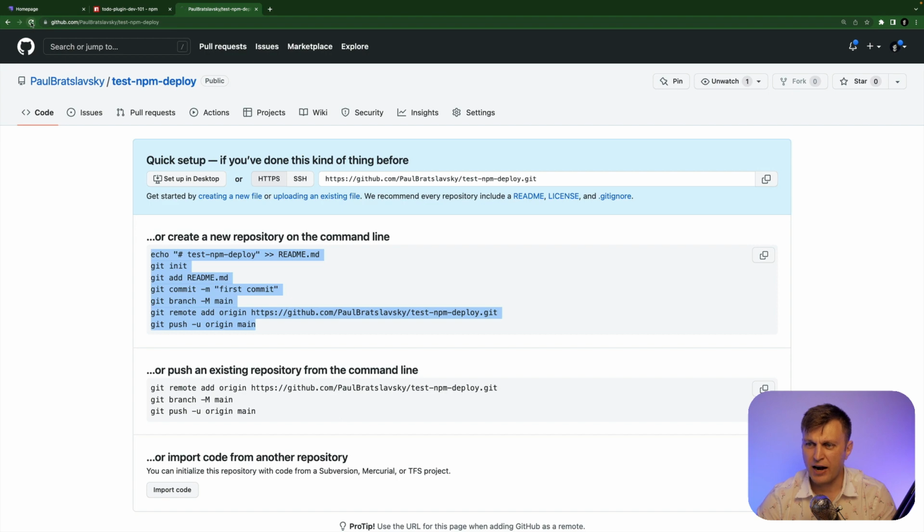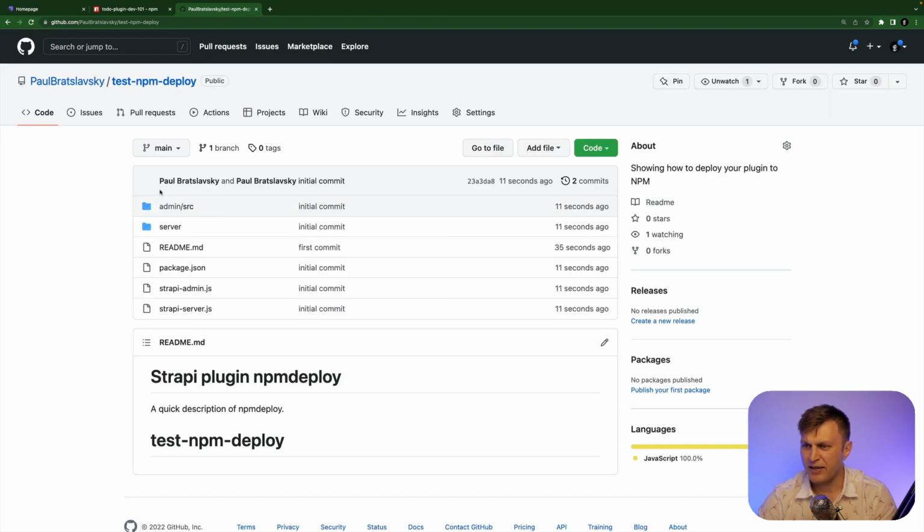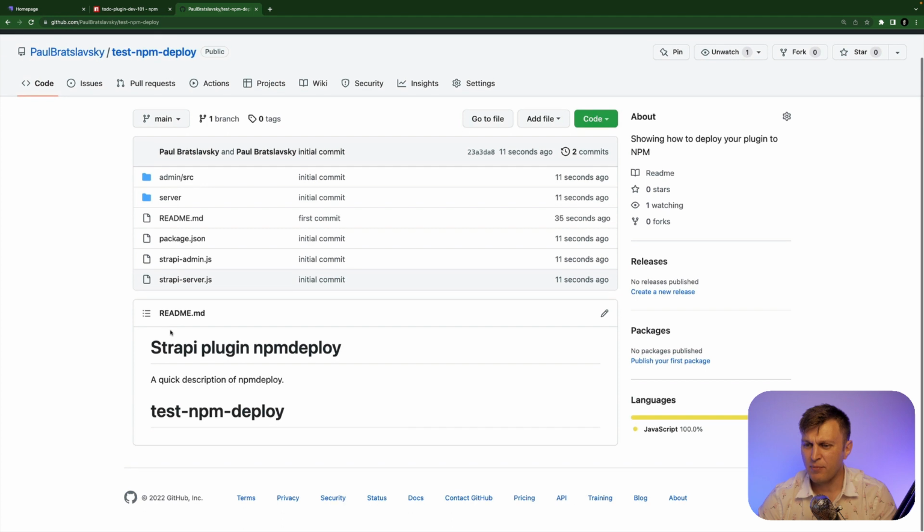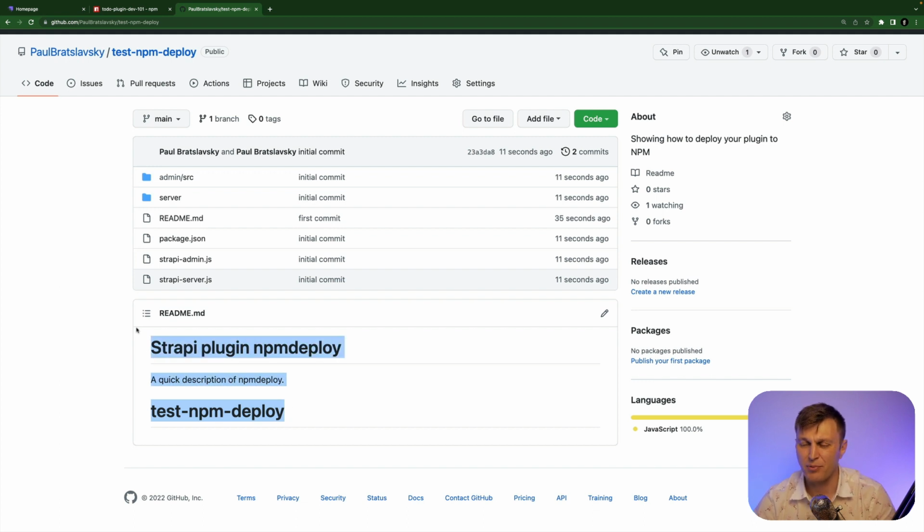Now when we refresh our GitHub page, we see that our plugin has been pushed to GitHub. And the most important part here, yes, this README file is not a good example of what you want. Like I said before, the most important thing that you want to do here is write out a description of what your package or your plugin does and how to use and implement it. You have to provide clear instructions to allow the user who is going to pull your package from NPM to use it correctly. But for brevity of this tutorial, I'm going to keep it as is. Just know that this is not the example you want to follow.